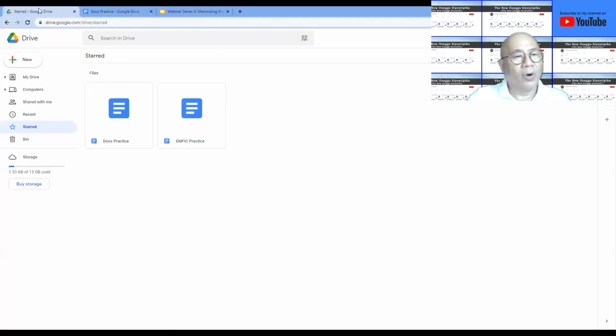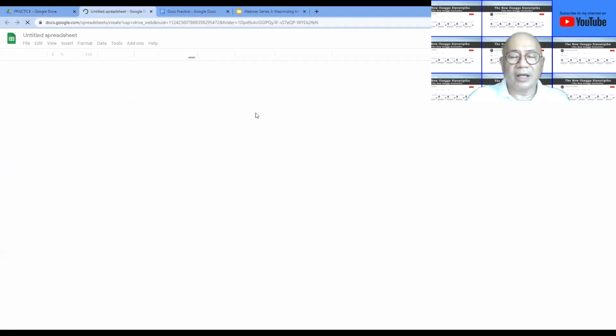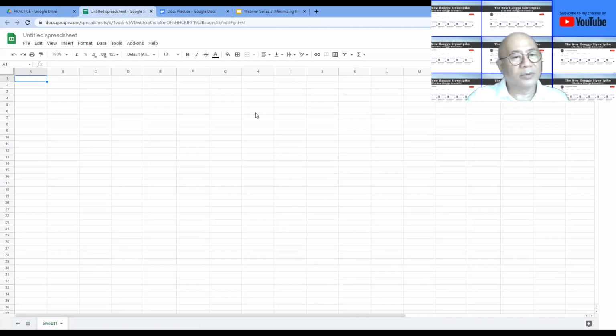We can go back to our practice folder, and we can also create a new Google Sheets. And just like a Google Docs, we can choose either a blank spreadsheet or from a template. For the sake of our training, we can choose the blank spreadsheet.